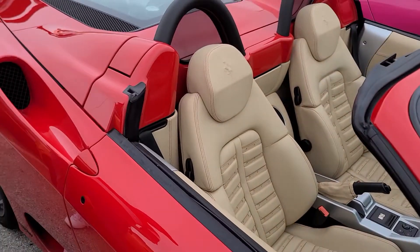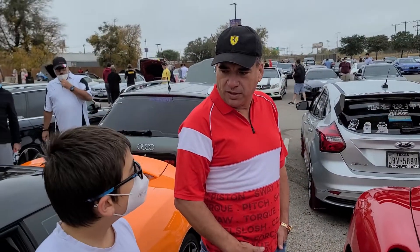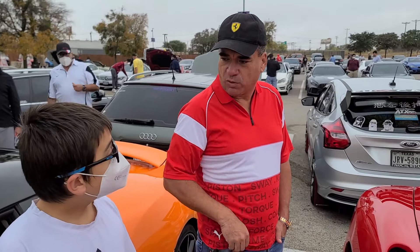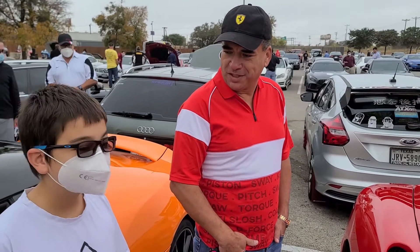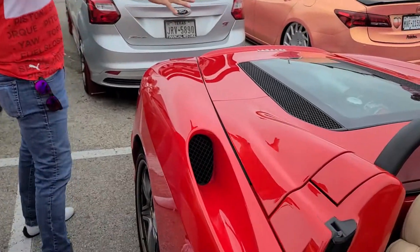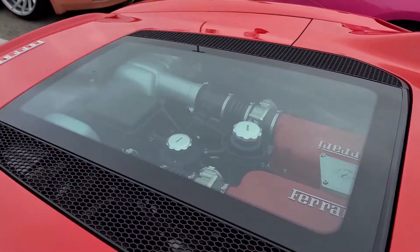We all have a Ferrari — so from the Lotus we went to the Ferrari. My son drives it more than I do, so he's the one who's really driving the Ferrari. Some of the really cool things about this one is of course you have this mid-engine, which is really cool.